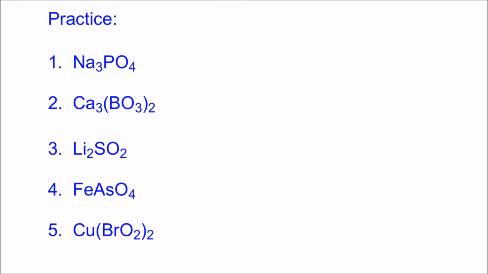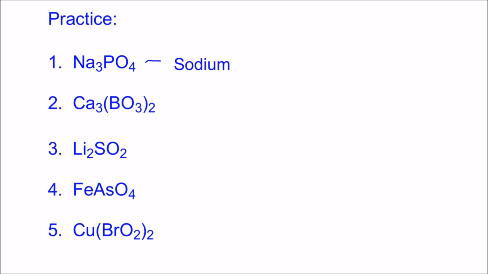So let's look at some practice questions. These first three questions have metals that have only a single oxidation state, and so we should be able to name those. Alright, so the rule is that we say the name of the metal first. Okay, so the name of this metal is going to be sodium.